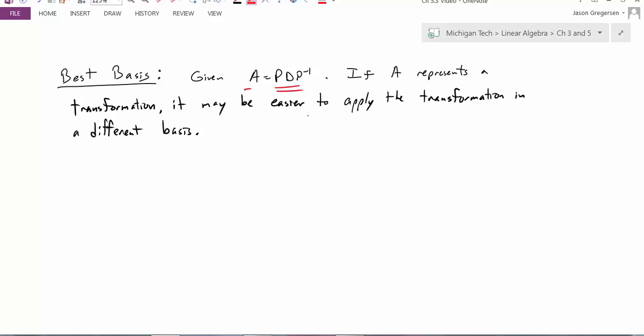What are we doing here? We are looking at A mapping some value of X to some output. Here's my value X. I am taking this and I am mapping it to AX. But, A is just P times D times P inverse. Now, we'll just let that sit here for a second as we recall a couple of things.